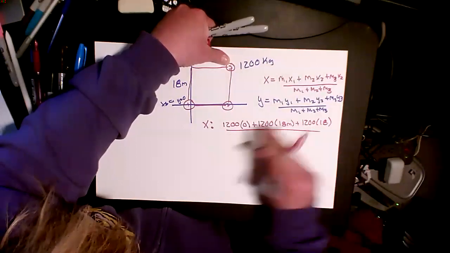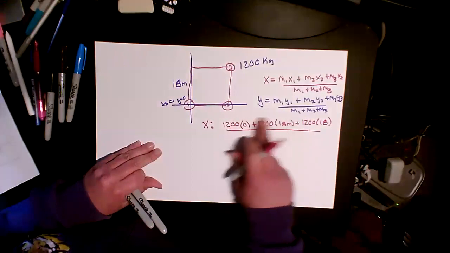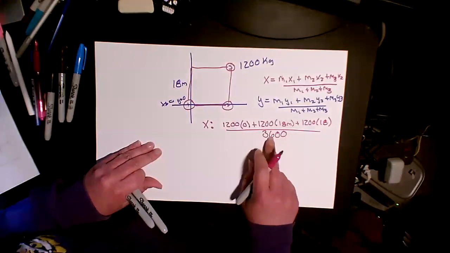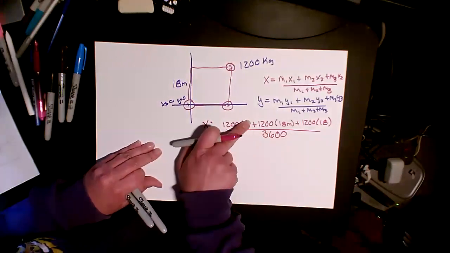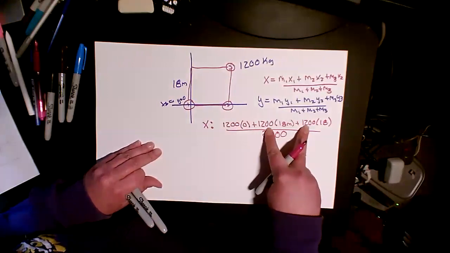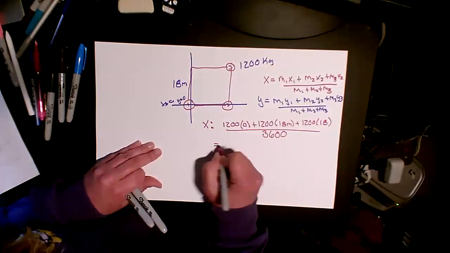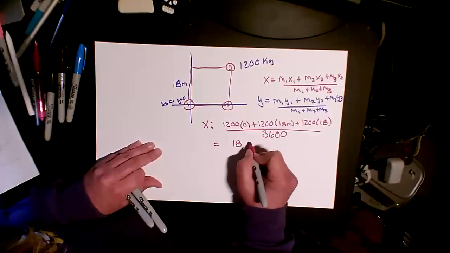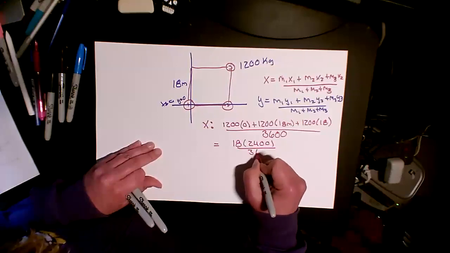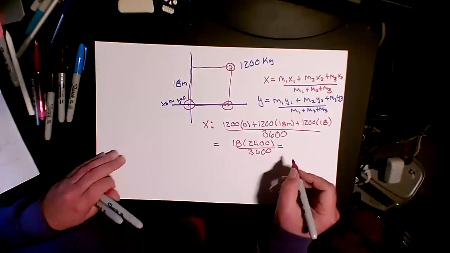And the reason why I included this 0, I don't expect you to show it in your work, but it helps me remember that there are 3 masses that I'm comparing that have a total mass of 3,600. Otherwise, the most common mistake to make here is you see just the 2 masses because you mentally drop off the one that's times the 0, and then you only add those 2 masses in together. And so that creates some problems. So what do we have? We have equals, let's see, 18 times 2,400 divided by 3,600. And that gives me 12.